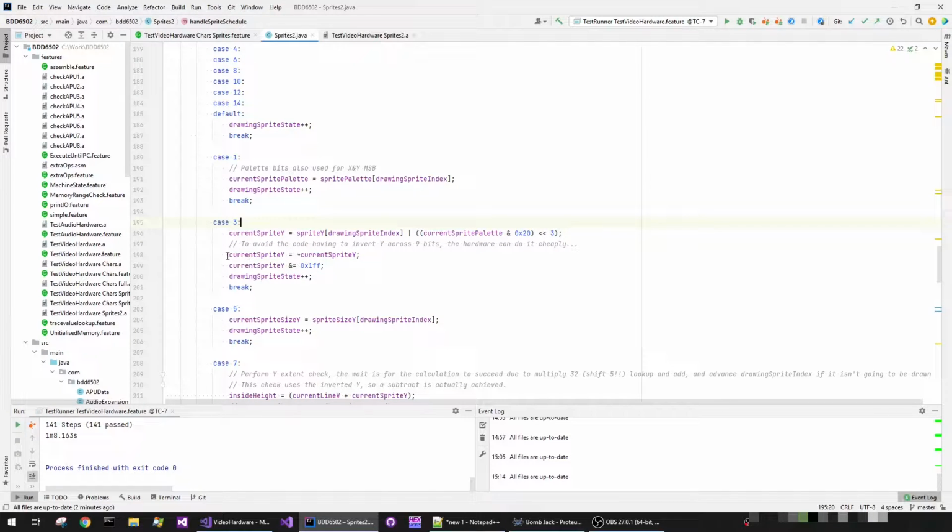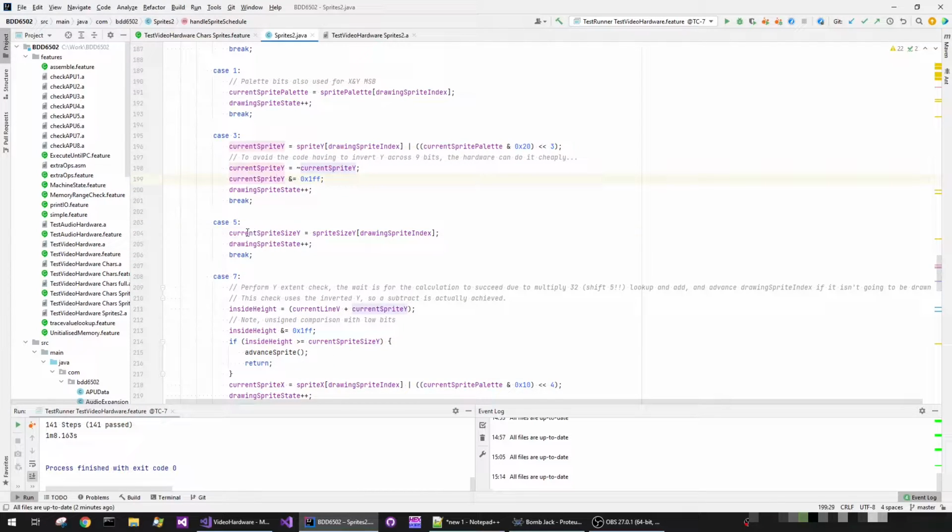In Java, it's doing an invert because the Y position is inverted, so that I can do an add and then an extend check, much like the original sprite hardware. And it's doing an AND with 0x1FF to simulate working on 9-bit values. In the hardware, this is all free because it's just selecting signals for the Y position.